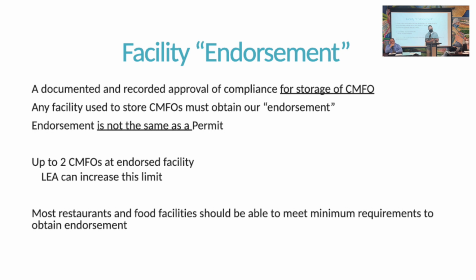Endorsement is not the same as a health permit. Endorsement is different than a health permit, so just keep that in mind. An endorsement is a one-time thing where we see that this facility or the residence meets those minimum requirements, and that is all. A permit is required for places where the foods are prepared. A permit means there's going to be an annual fee, and that permitted place is subject to routine inspections throughout the year. The permitted places are going to be the places where the foods are prepared. The endorsed places are the places where that cart can be stored. Okay, the compact mobile food operation can be stored there.